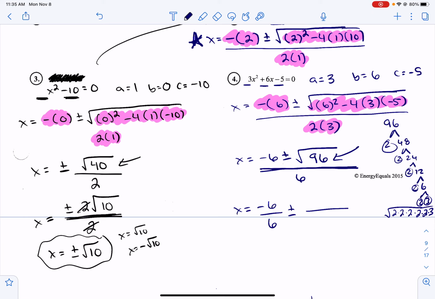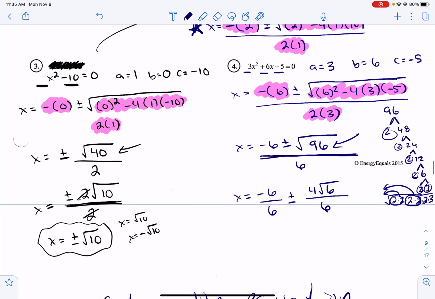3. So when I simplify, I get to pull out one group of 2's, but I also get to pull out another group of 2's. So that means I'm pulling out 2 groups of 2's. So each of those turns into a 2. So my front becomes a 4, and I'm left with a 6 on the inside. So I got negative 6 over 6 plus or minus 4 root 6, which I can also put over 6. And from here, I can break this, I can simplify the 2 parts. Negative 6 over 6, well, that's just negative 1. And if you don't know that, plug it in your calculator. Plus or minus this 4 root 6 over 6.